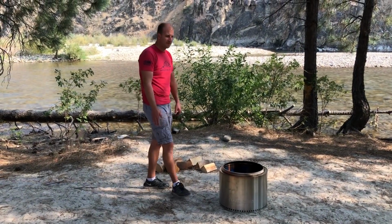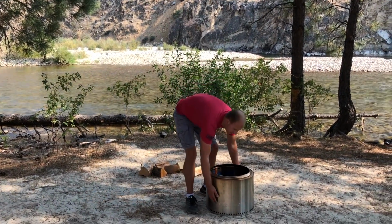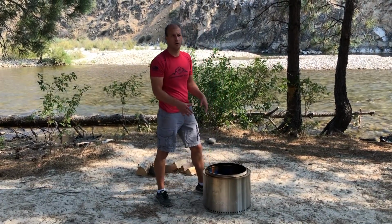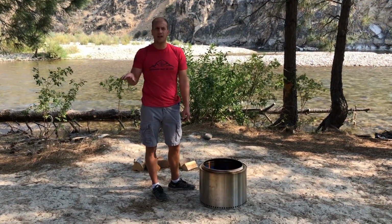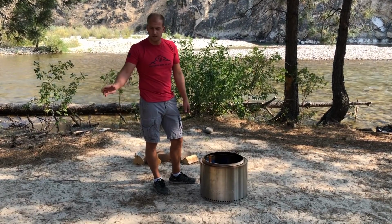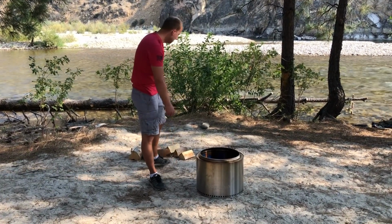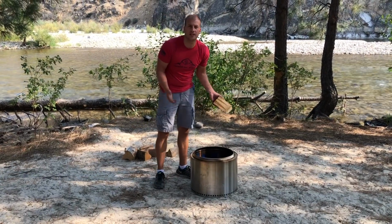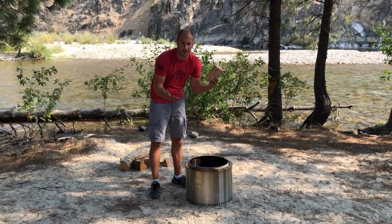So with the Bonfire, one of the cool features is because it is raised up off the ground, you can kind of set it anywhere. So if you are more primitive campers like us, we're not in a designated campground, so we can just come in, set it on the ground. The cool part too is you can pack your wood in it and it really doesn't take up any extra space than packing your normal wood.